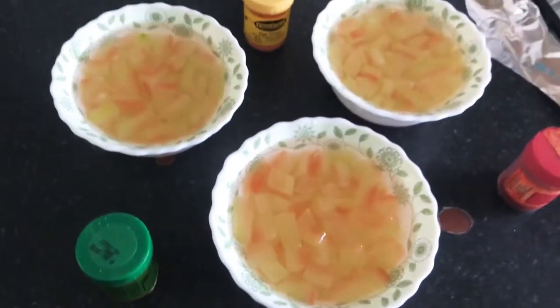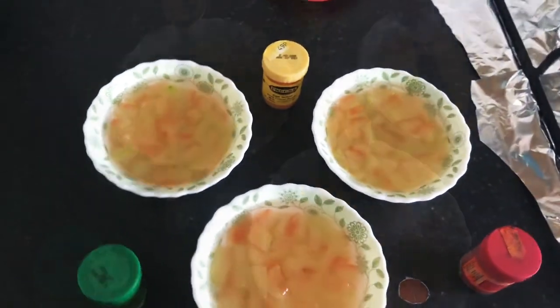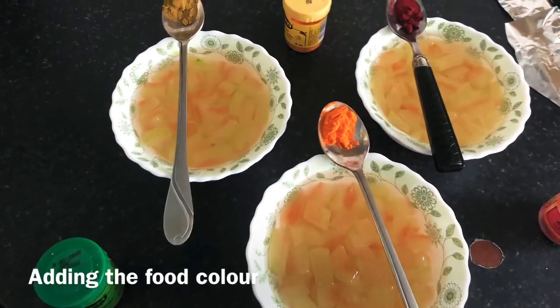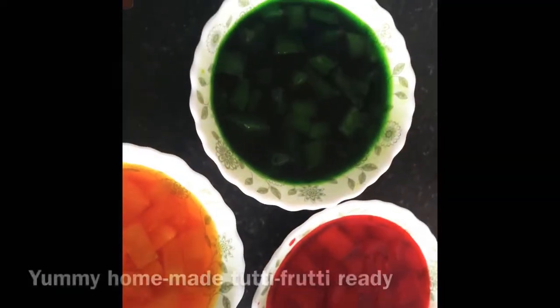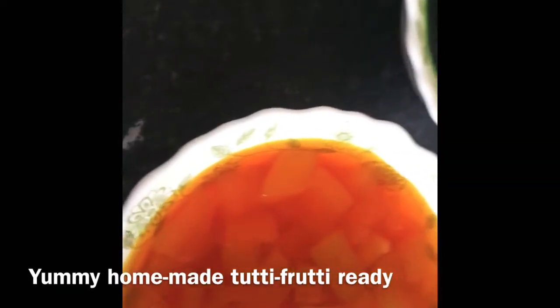You can also use tutti frutti for sweet rice and ice cream. Especially with the strawberry one, so then it will taste better and it will taste delicious, I bet.